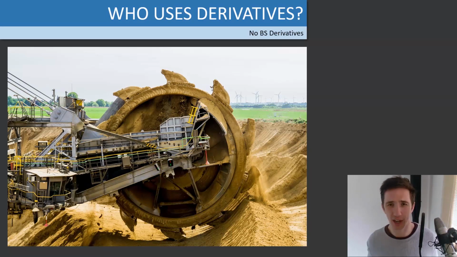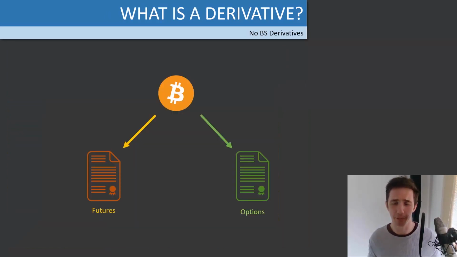Okay, so what actually are derivatives? And I'm going to talk about this in very simple terms. Now, anyone can understand it. If we think of Bitcoin, Bitcoin is the underlying asset. Bitcoin is an asset. You can own Bitcoin. I can buy Bitcoin. If the price goes up, I can sell it and make money. If the price goes down, I can sell it and lose money. So I can own the underlying asset of Bitcoin.